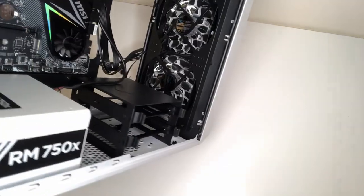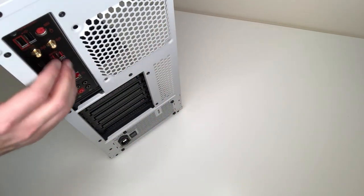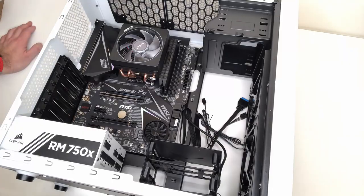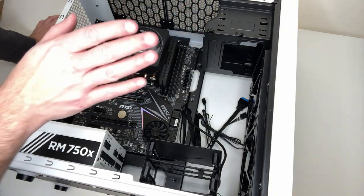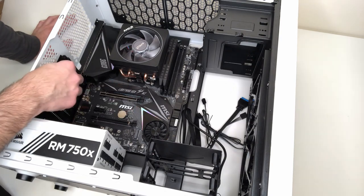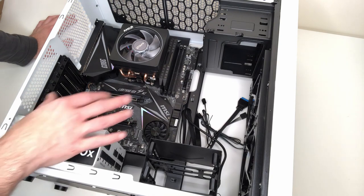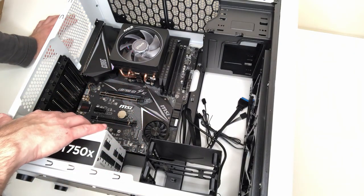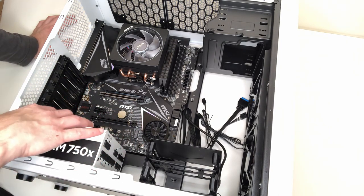So in this case, the motherboard had the mask already embedded, so you didn't have to change anything on the back. The only thing missing now, apart from the hard drive, the fans and all the cabling, is the graphic card, which we will install. Now, it's worth mentioning that this case allows you to install one hard drive on the back of the PSU. I don't see how this is going to be a smart choice.